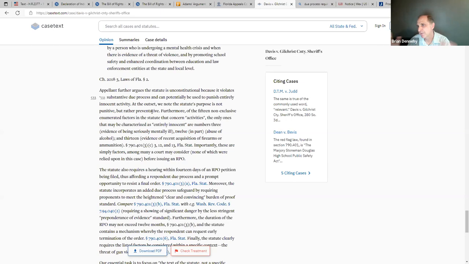So what often happens is that, at the start of a custody dispute, a wife or husband will go and seek an emergency order of protection in order to get the other spouse out of the house, claiming that the person's dangerous. So for 14 days, the person who's accused has no say. Their rights are just gone. And then there's the finding that they're dangerous at a hearing that they're not even present at.